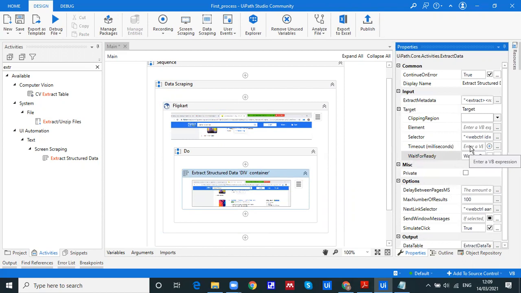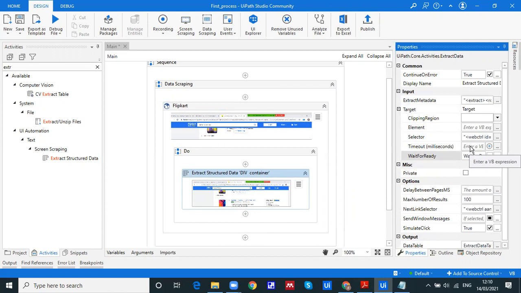Then again we can provide a manual delay as well. Suppose my internet speed is very slow and the bot is very fast at doing the task. In that case, the bot is going to try to extract the data as fast as possible, but the internet is not responding. That is not a problem of the bot, that is a problem of the internet. So in that case, you need to instruct the bot.